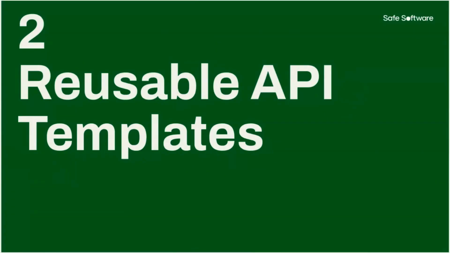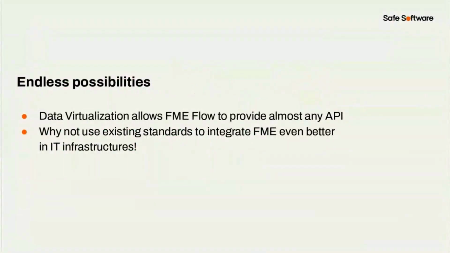Thanks, Ryan. So as we mentioned at the beginning, I'm going to talk about templates that we have created, two of them about OGC APIs. And when we heard about data virtualization, we thought there were basically endless possibilities. But we also thought it might be a good idea to implement existing standards to make it easier to integrate FME in IT infrastructures, because obviously standards mean that they might already be implemented.